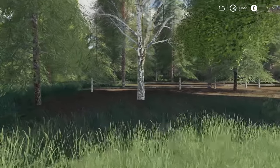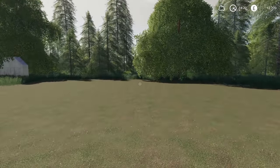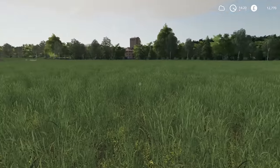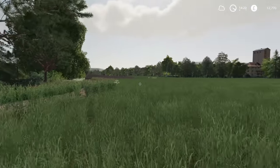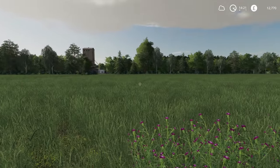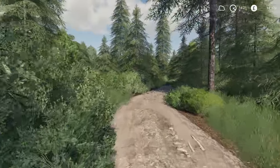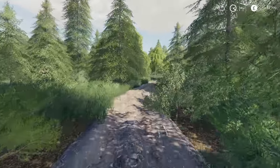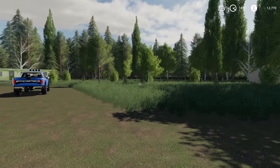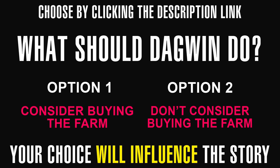So yeah, it's up for sale - do we buy it? That is the question. I'll just very quickly run back here and see the grass field which I think is included. It really is overgrown. If that's included, that's pretty good - it might even be including some of those fields over there. Got quite a few. It's a nice place, it's really quiet - definitely more open than the place where we are now, more similar to Letton. Letton's only down the road so it makes sense. Should we consider buying this place and moving here? What should Dagwin do? You decide.